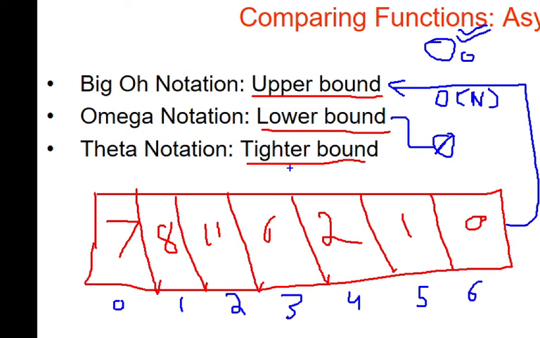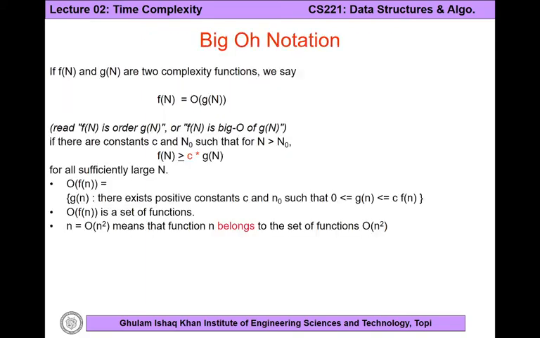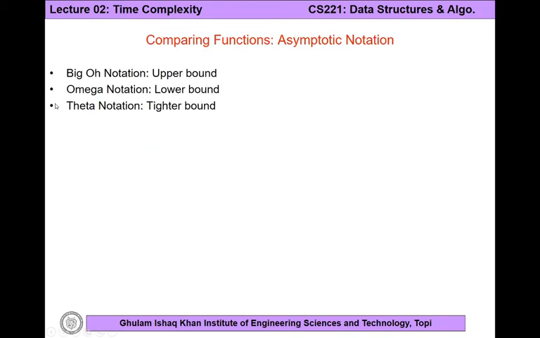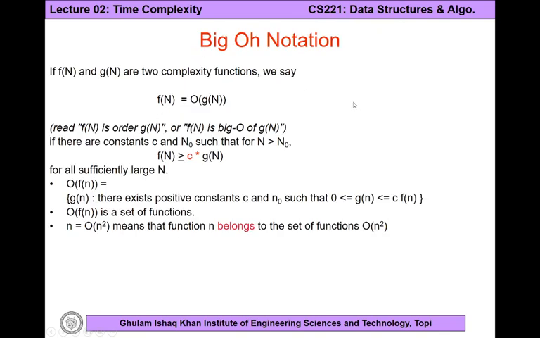and in the tighter case, the item will be in the middle of the array, right? But we are always interested in the worst case or the upper bound of an algorithm, because when we know the case where the algorithm performs the worst, and we try to fix our code so that it works better in the worst case, automatically the average and the best case have good chances to perform better. Now this big O is the term, the unit rather, which we will be using throughout this course. Now the definition of big O.